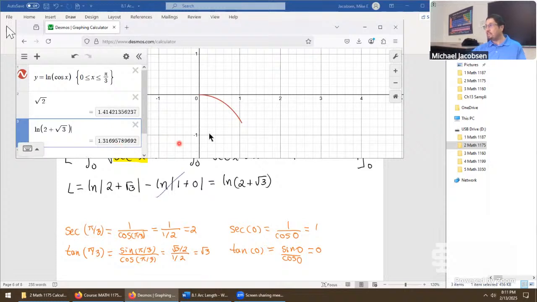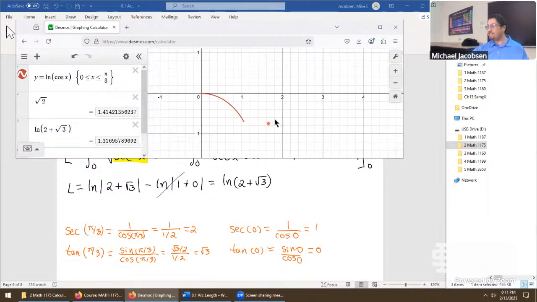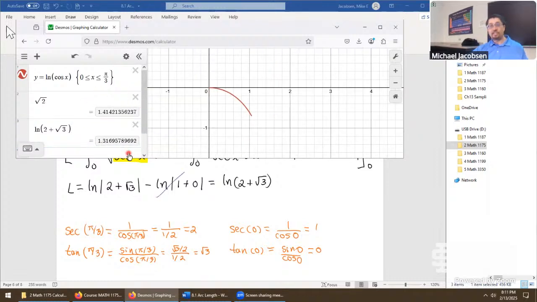Notice it's smaller. That's because I went pretty far going in this direction. A more accurate check would have been from here to here instead. But it's just tempting to throw in the square root of 2 when you see it. So I would consider this excellent numerical evidence. That is indeed the right exact length.